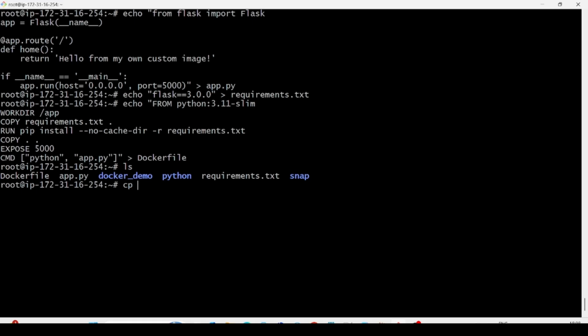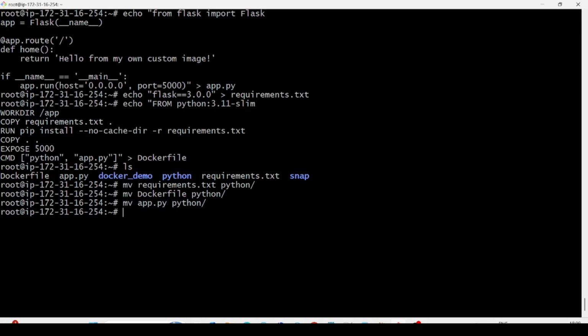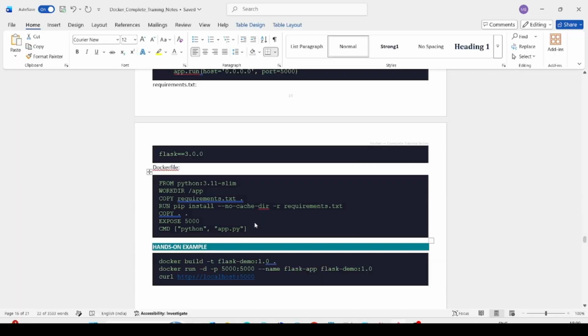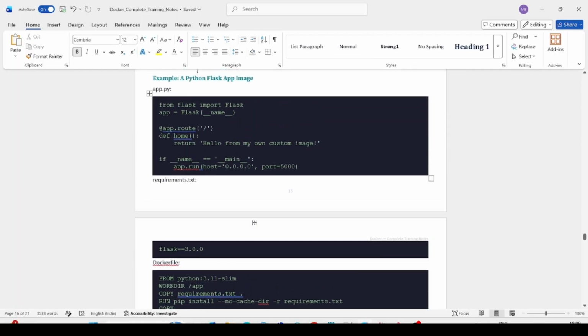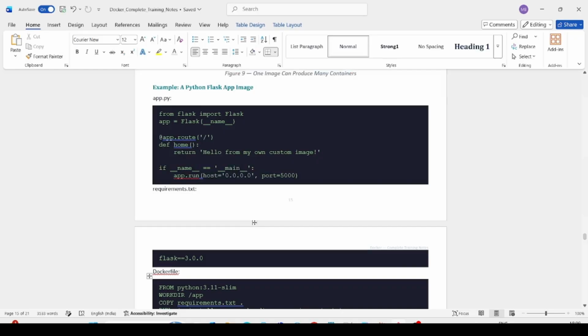I will move requirement.txt inside Python, move Dockerfile inside Python, and app.py. App.py, requirement.txt, then Dockerfile. These three I have created.